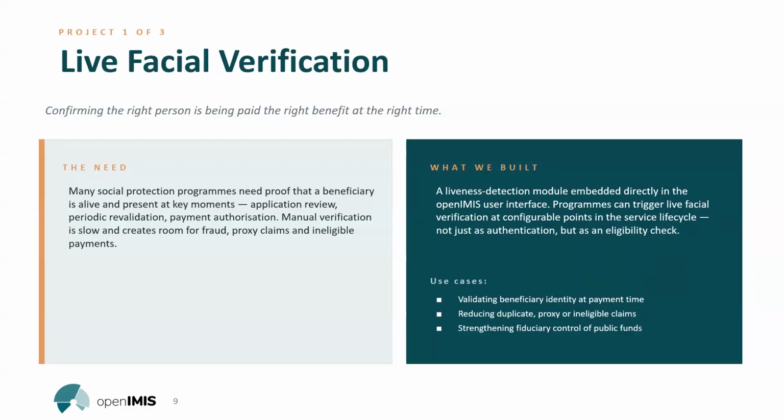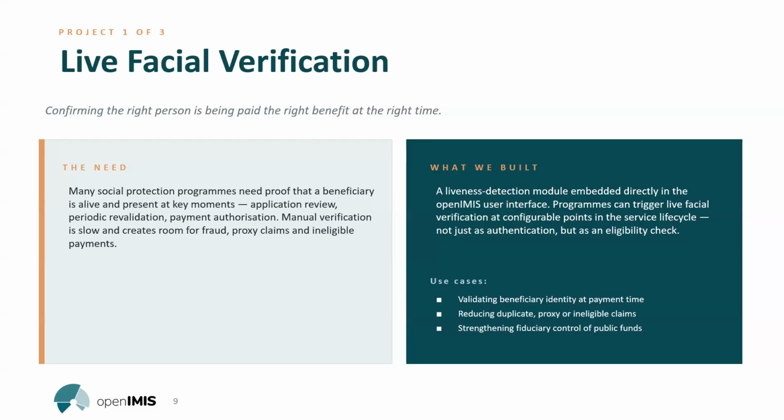Looking at the actual ideas and prototypes developed during the hackathon. First was a live facial verification to confirm that the person who goes to get funds, to get unconditional cash payments, is the right person receiving the right benefits at the right time. Meaning, to reduce fraud, people have to be there in person and prove that they are the one who needs to receive that support.